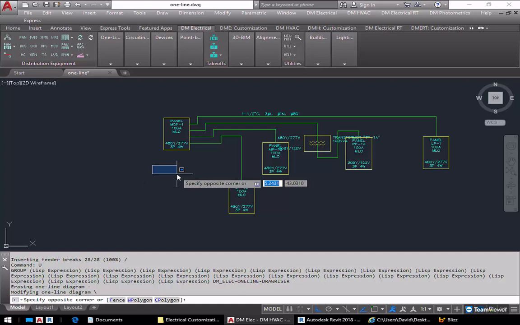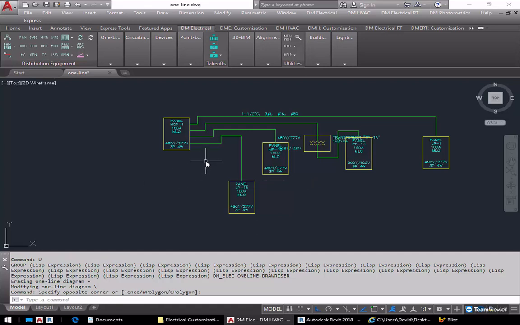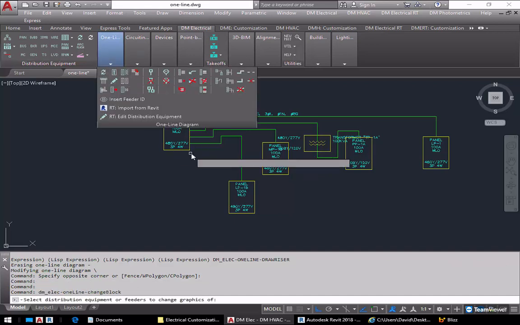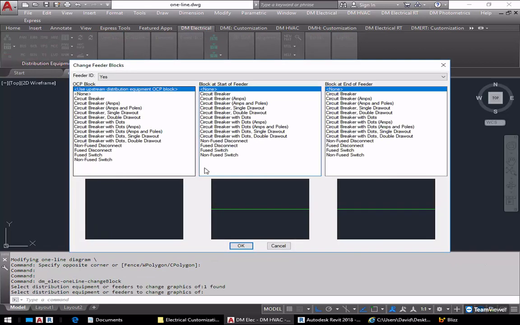To make another block, we were looking at blocks for distribution equipment. We're going to create a block that is a feeder block. So on your feeders here, so everyone's familiar with how it works, you have an option for what your circuit breakers look like. You can also throw blocks in at the start and the ends of the feeders, which are what these are.